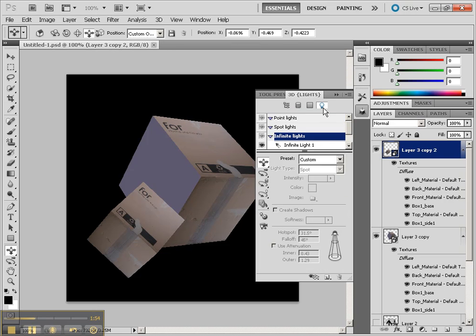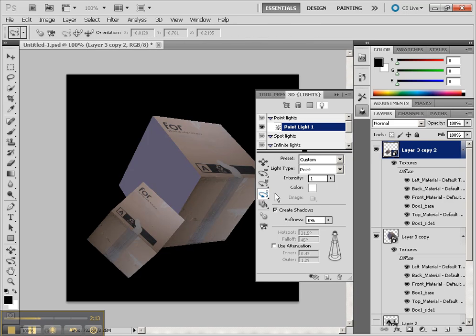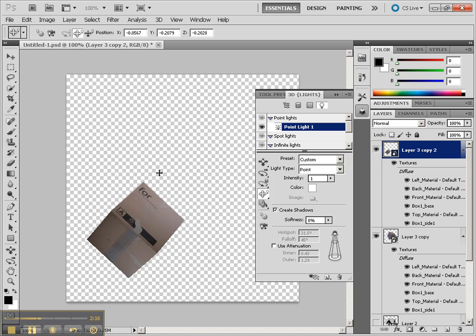But anyway, I'm going to go to my lighting menu, and you'll see right now I have one infinite light. If I turn that light off, you'll see that I don't get any light. So that makes sense. But I'm also going to add one more light to it, and that's going to be a new point light. Now at first you might say, well, I don't see where that light is actually being applied. So it's going to be hard for us to see where that light is until we move around. And sometimes it's really hard to find the light, and I found out why.